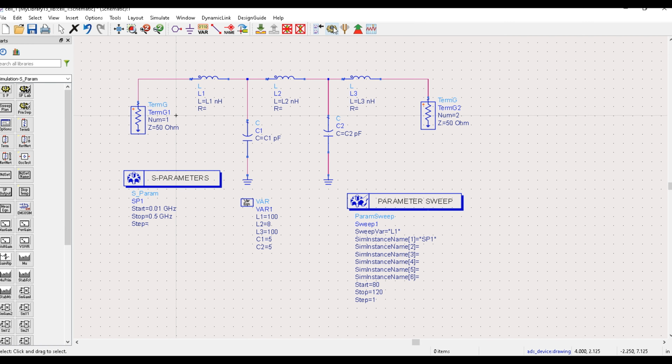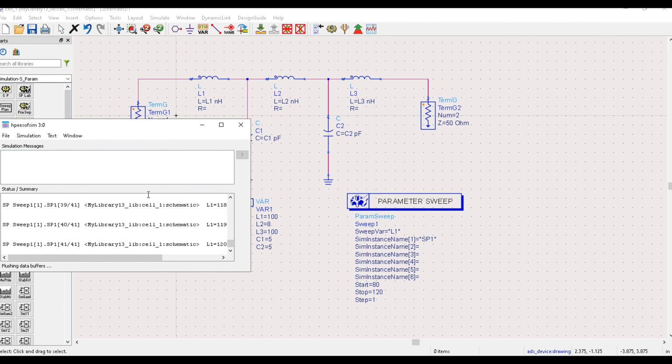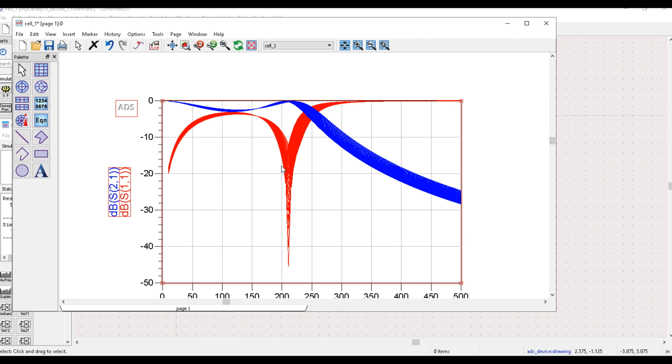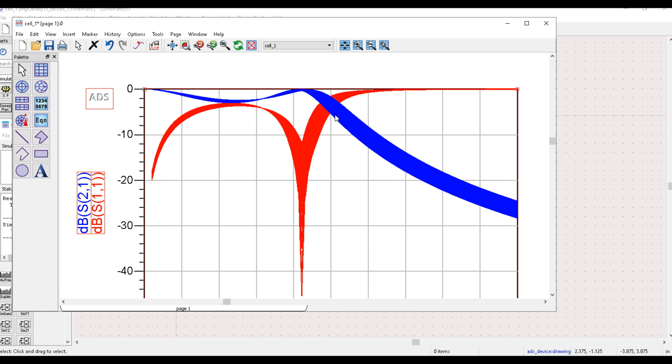If we run this, you see this is the value it gives us. This is because we're using a step of 1, so this is a total of many different values.